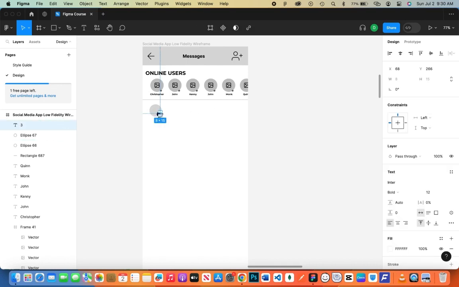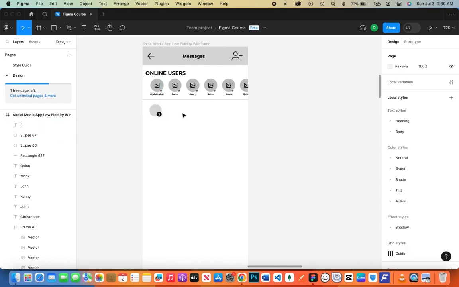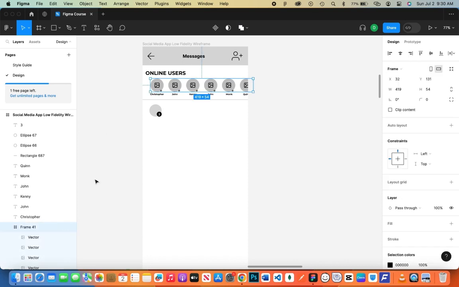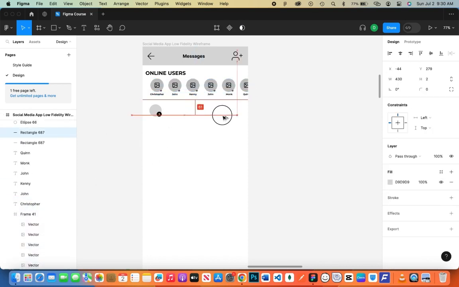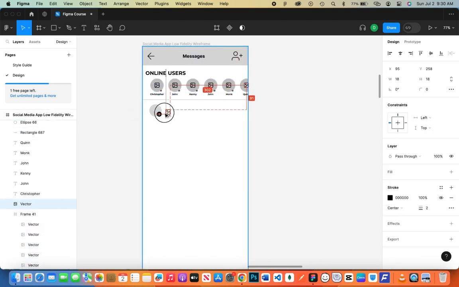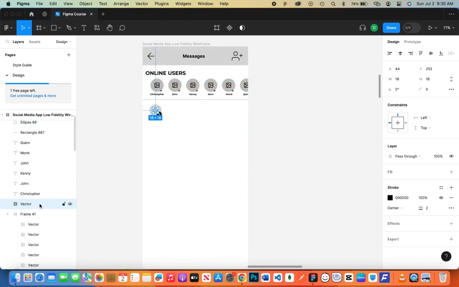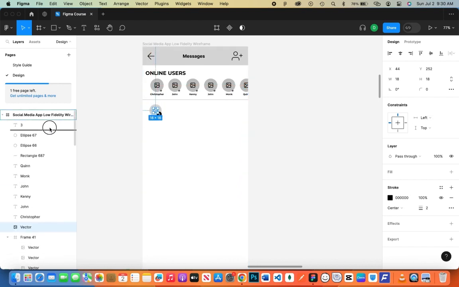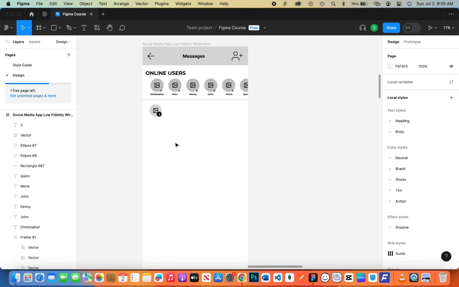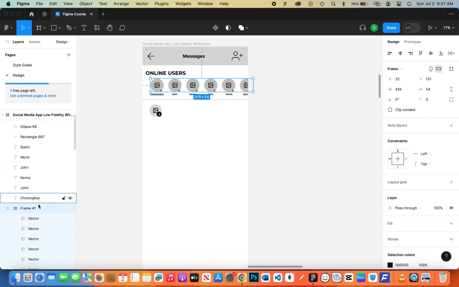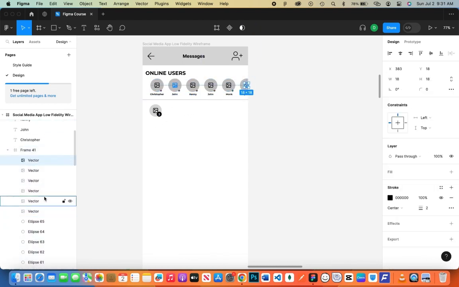So you all get what I'm trying to do here. I'm trying to show the number of messages that have been sent by somebody. So just duplicate the vector of the image placeholder. It's at the center, then I'll move it up above the ellipse. That's just it. So you get that feel of 3 messages sent.